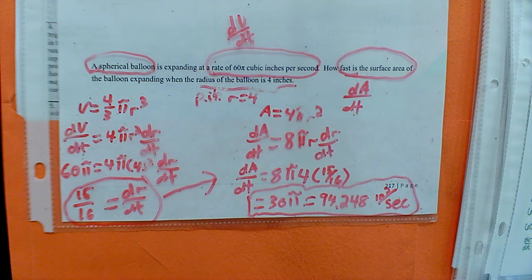Any questions about that problem? Pretty straightforward. Getting a little easier. I mean, I know at the beginning, Mrs. Bauer said, the more you go through these, the easier they're going to get. You've gone through quite a few examples now, so they should be starting to get a little easier, figuring out the process and what you're actually trying to find.